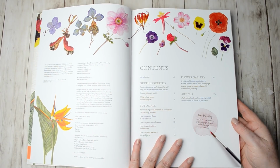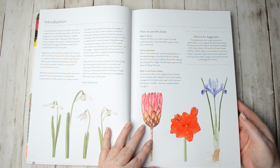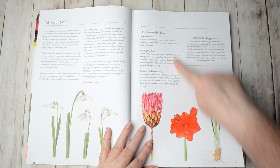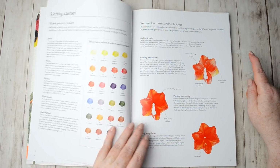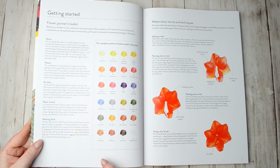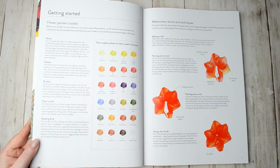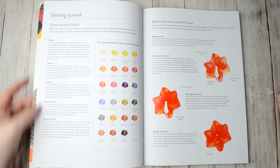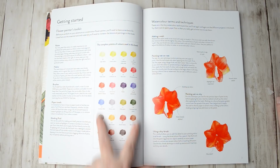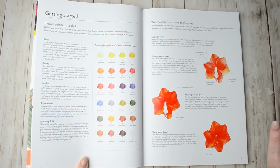you've got the contents page with the beautiful artwork around the edge. Introduction, advice on how to use the book, advice for beginners. Advice on the toolkit that you'll need, but it's just this one page. It's not like pages and pages of information going into all the watercolour equipment. So it's just quite brief. And then it gives you the full colour palette of what colours are needed to complete these pictures.